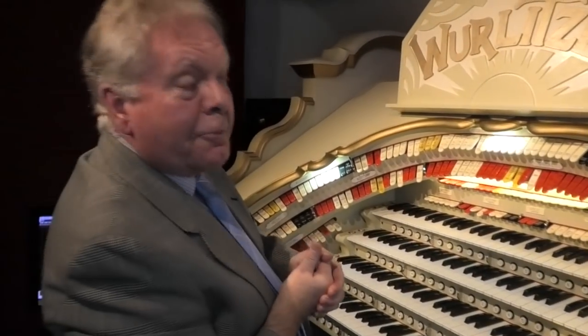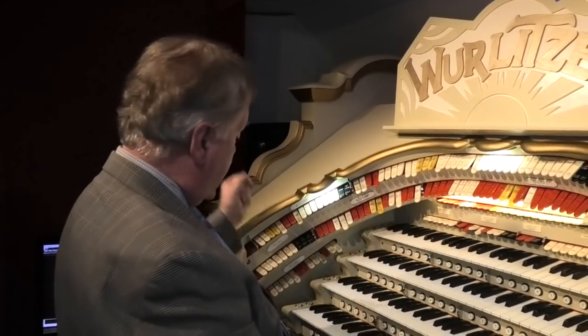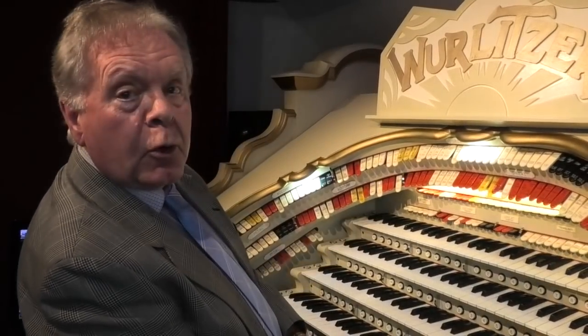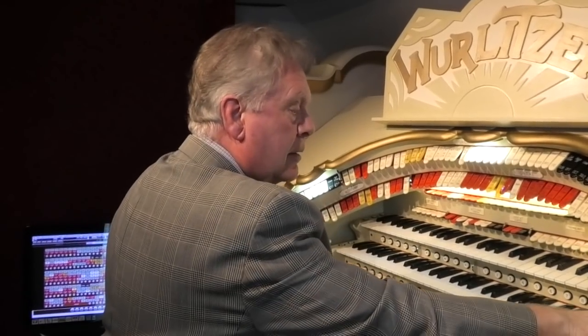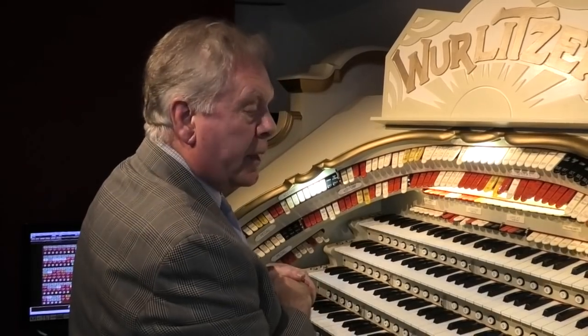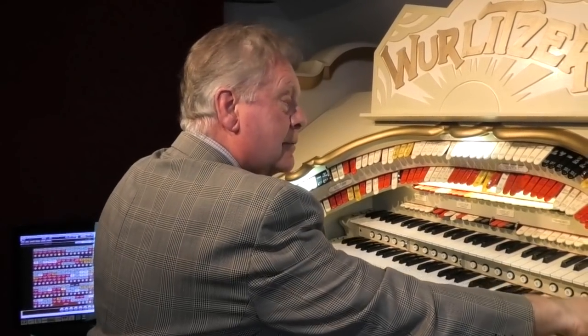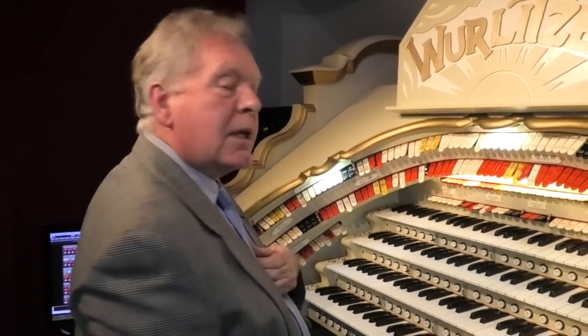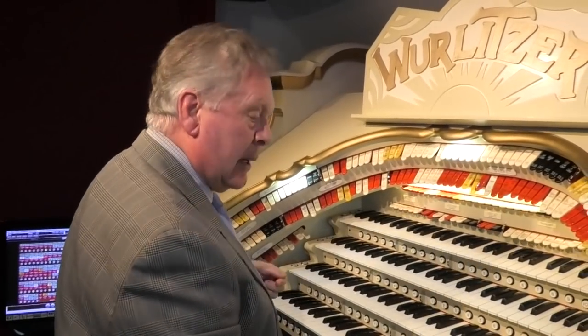And of course, being for the silent film, the organist was responsible for creating all the sound effects. So attached to the organs in the chambers where all the pipes were, there were real cymbals, real auto horns for the chase scene, and when the heroine gets tied to the railway track, along comes the steam train. So everything is incorporated. The only thing this instrument doesn't do is come up out of the floor, but I think we can excuse that. I'll play you another little tune.